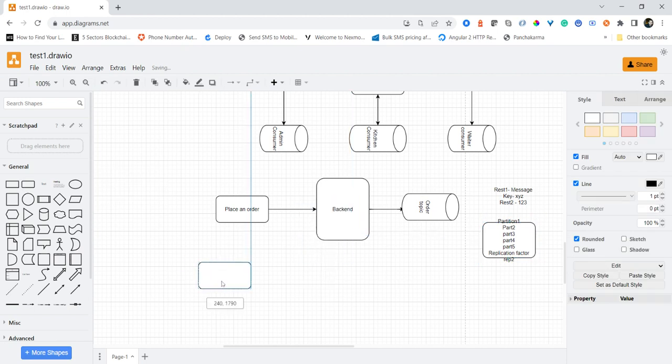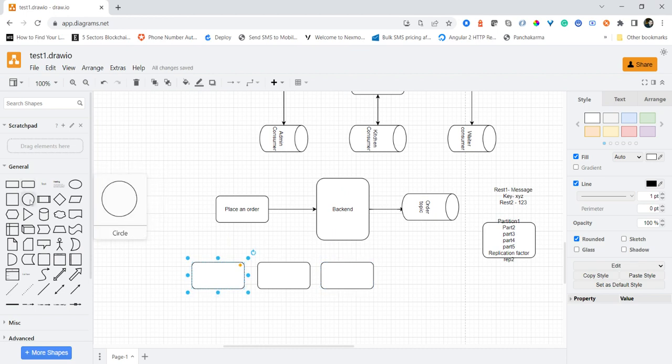So let's say you created broker 1. A broker is nothing but a Kafka machine, which you can assume of, and let's say you have 5 partitions. Now if I try to put the 5 partitions here, this is my first partition. I need to divide these 5 partitions among 3 brokers.